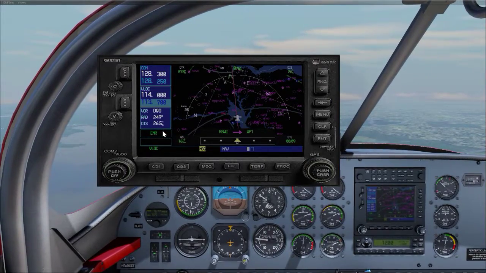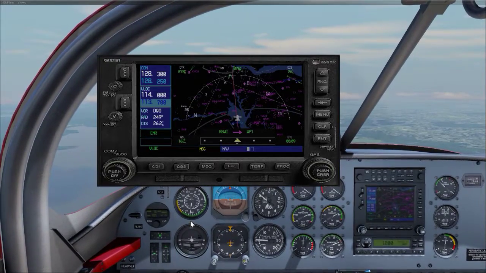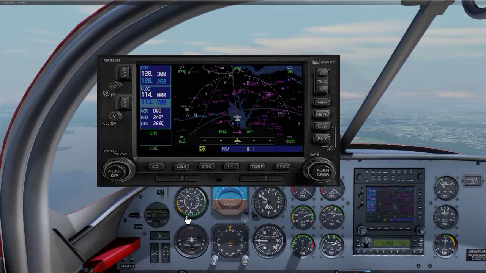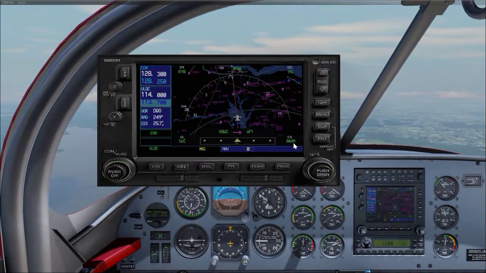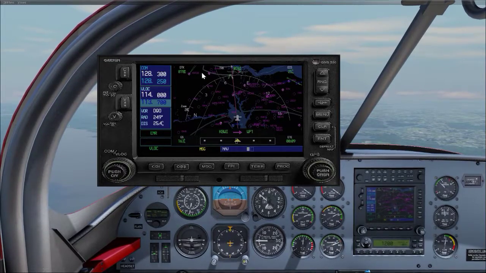And let's see, I am 26 nautical miles away, and I'm going 150. So I'll probably get there in 13 minutes. Well, oh, here it's telling me 9 minutes. Yeah, I should get there in 13 minutes. No, I actually think it's telling me how long it's going to take me to get to Philadelphia Airport.